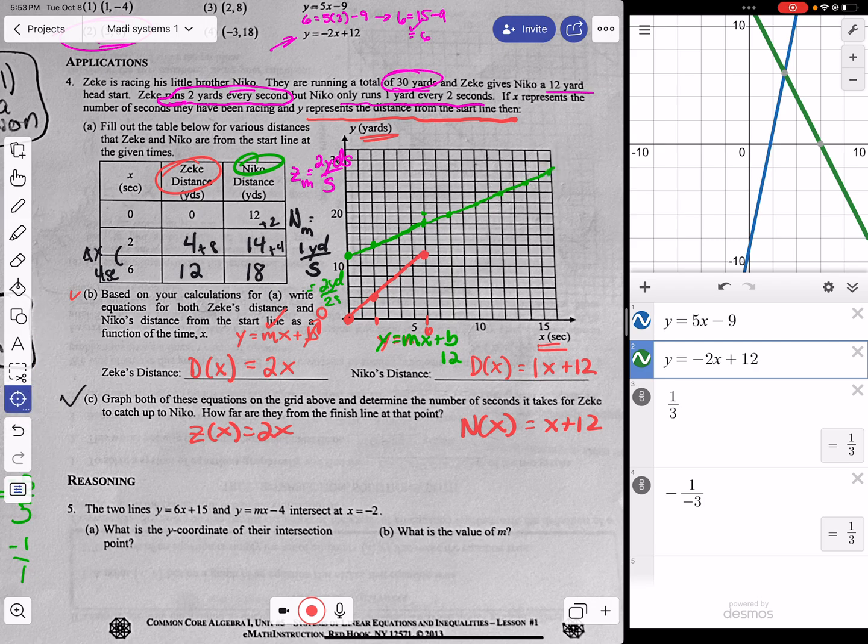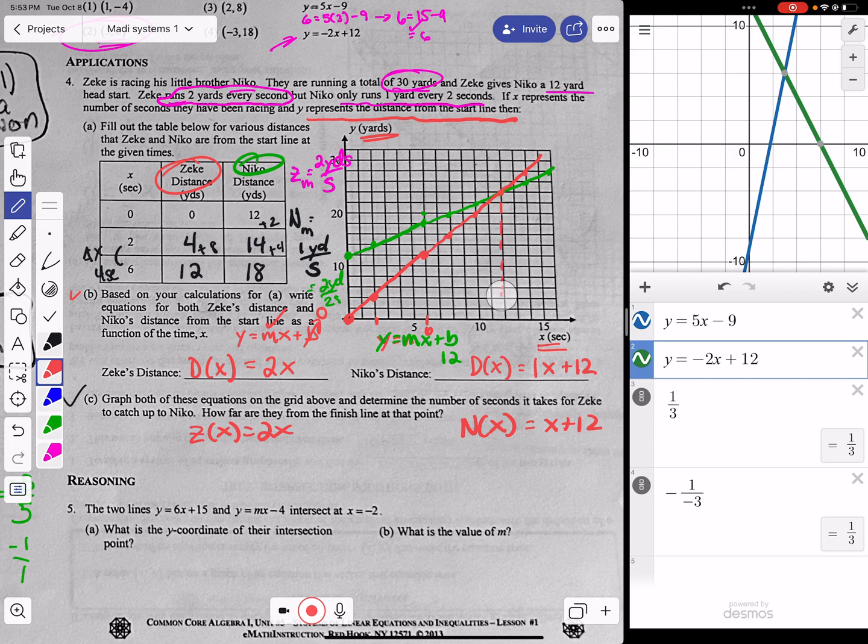And now let's do Zeke here. Zeke's going up 2 over 2, up 2 over 2, or just up 1 over 1, going by 2 to be a little quicker. You could go up 5 over 5, up 6 over 6, doesn't matter. So there we go. And oh, I see a point where they touch each other. That's a good thing because they're going to cross, and that means the distance they've covered is exactly the same.